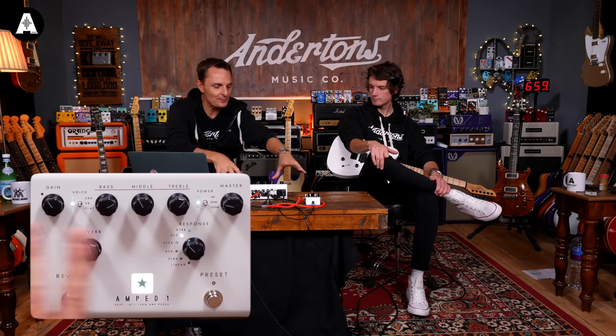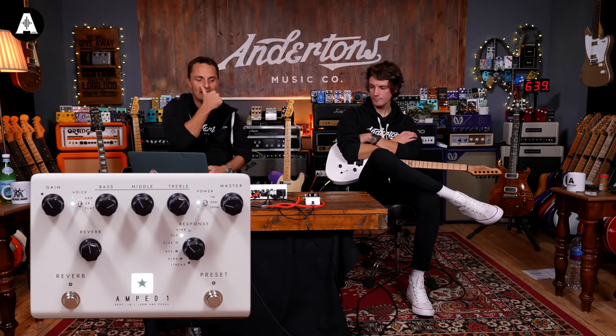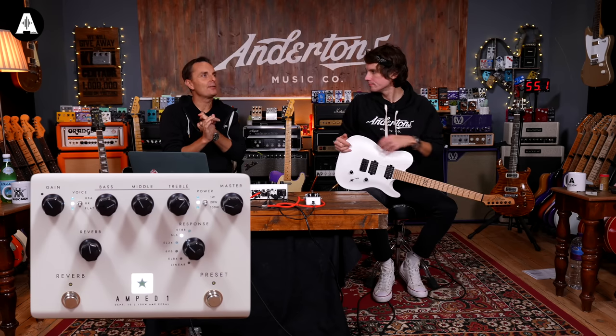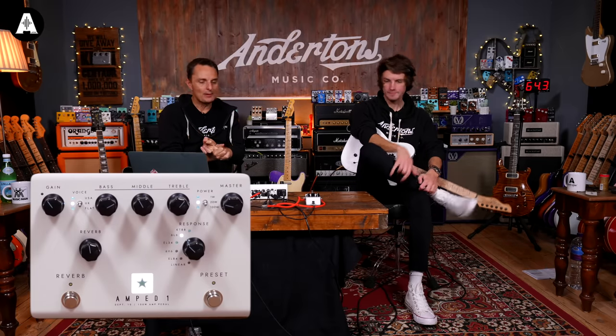I concur. The biggest market for this product is the semi-professional or professional guitarist who needs a pedalboard with one of these and three or four pedals — just grab the guitar in the gig bag, find a cab, or give the sound man a DI. For amps that don't have a DI out the back — like Two Notes — that's really handy. The two things you've got to accept: one, you've got to like the sound of Blackstar amplifiers, because to me it sounds like a Blackstar. And Two Notes does offer a wider, more sophisticated range of IRs — 56 different microphone positions, different rooms — but this is half the price.